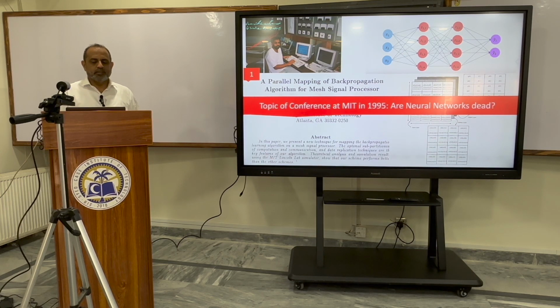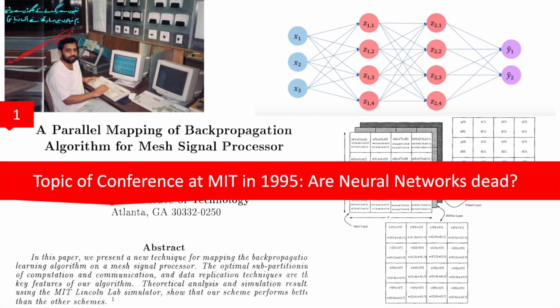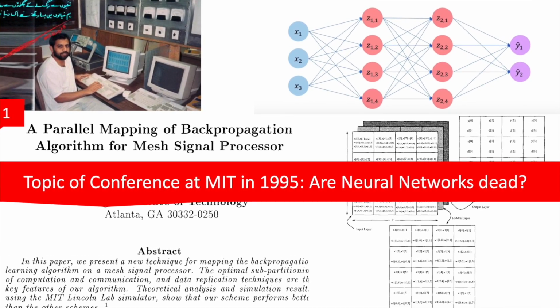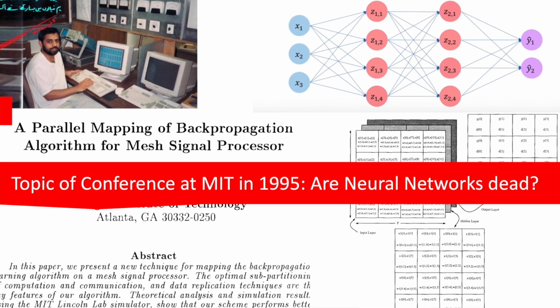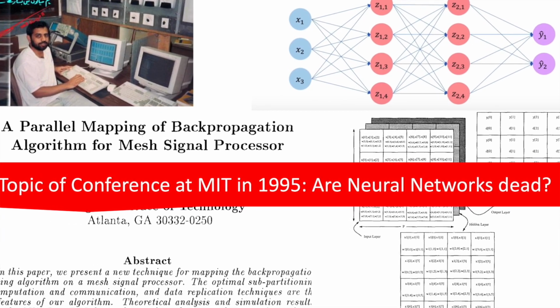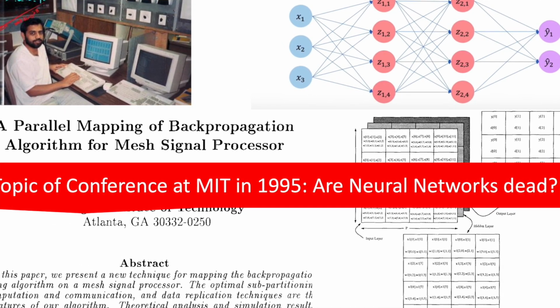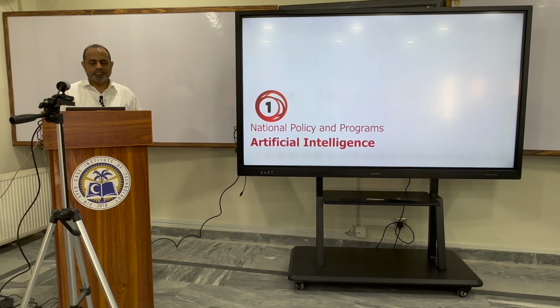I also mentioned that people were very skeptical about AI, and the topic of the conference was, are neural networks dead? Because people thought about the type of computation and type of data it requires. The computational power at that time was not with everyone. So it was not on a desktop, for example. So people thought that it's not going to work out. And so we shall also be covering the ups and downs of AI once we track history.